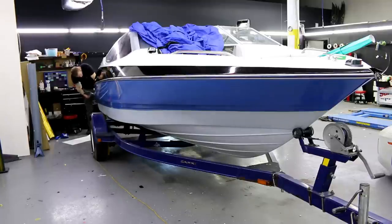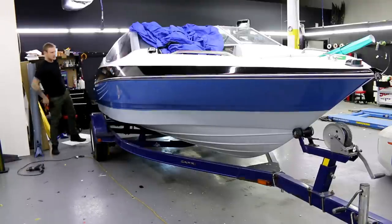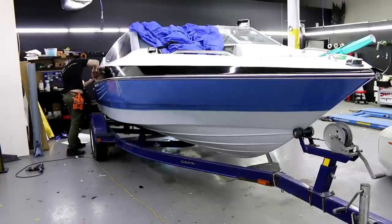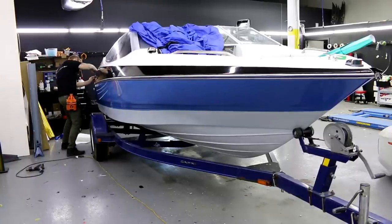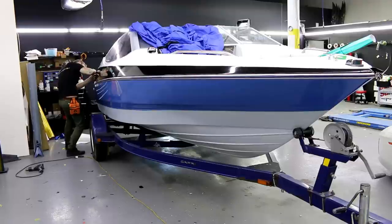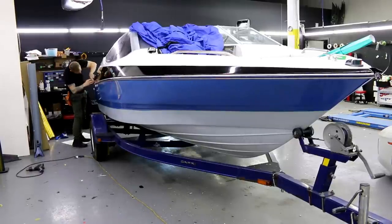Just heating it up down here a little bit. Saw a wrinkle. The vinyl doesn't love sticking to the gel coat, just an FYI. But as long as we're stretching across, it shouldn't be too bad. So let's cut out this little vent. And then we're good. So I'm just trimming on the rubber part of it.